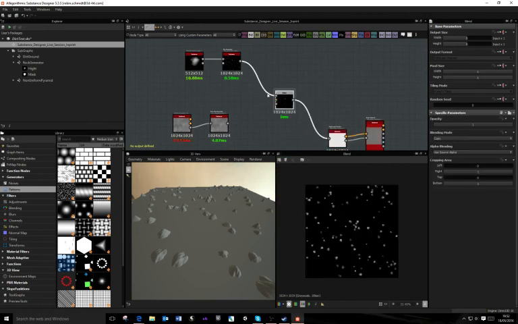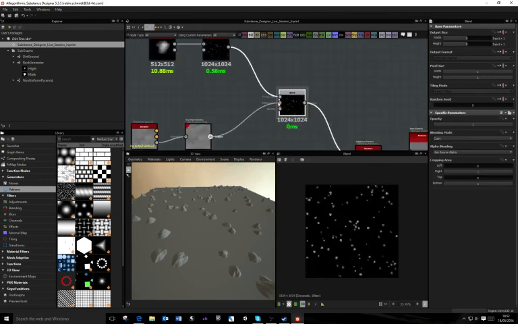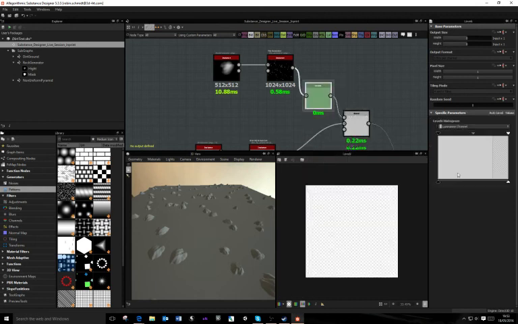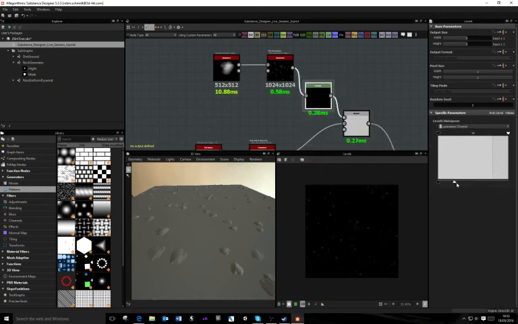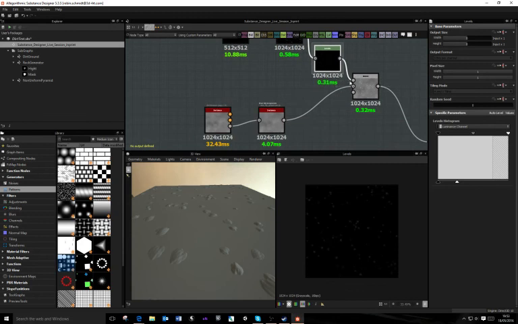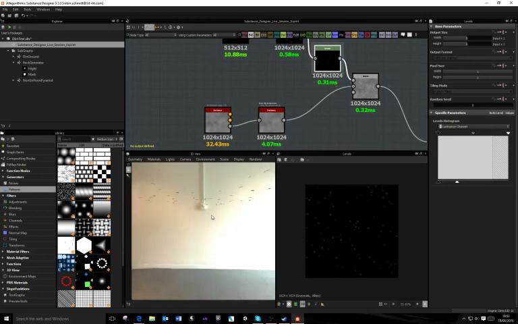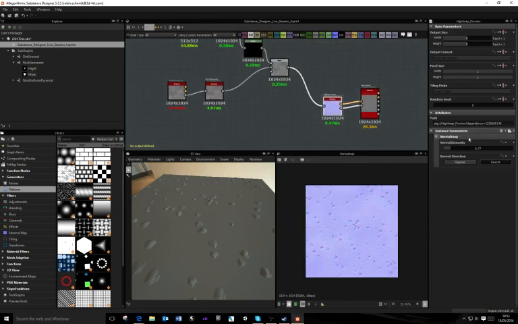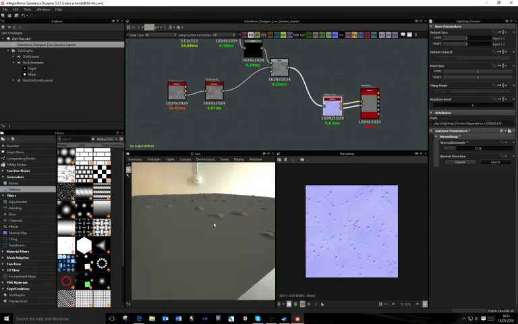And just blend, and I want to add this to it. Therefore I reduce the overall level of it so that I don't have these high value stones, so that I get small stones that are not that high. Maybe increase the normal intensity so that we can see it better.